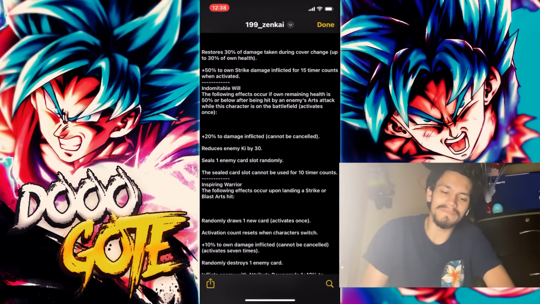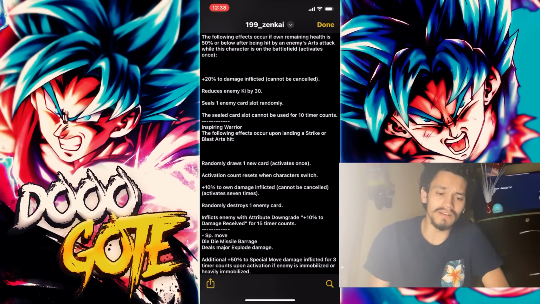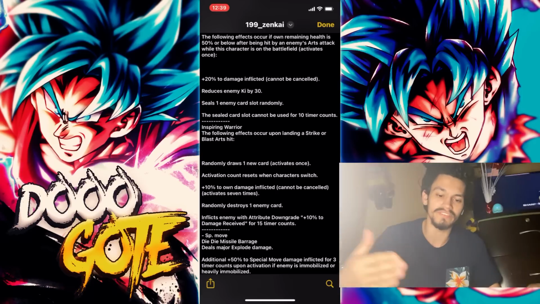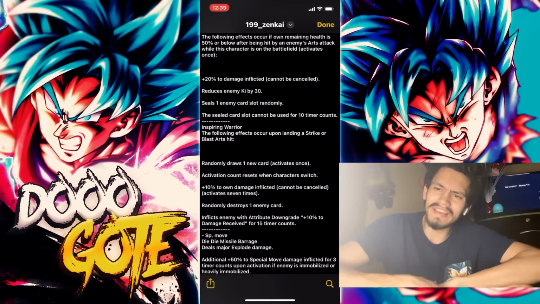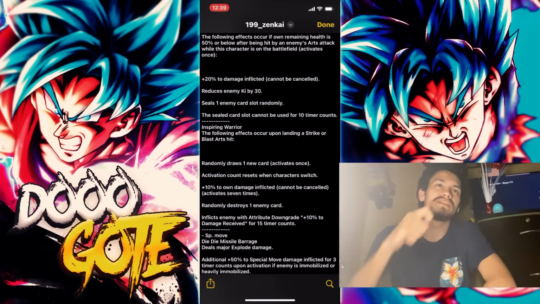Then, the effects occur upon landing a strike or blast starts hit. He gets one new card, activates once, that resets every time he switches in and out. So when he switches out, then he gets one new card. Okay, that happens again when he comes back in, yada yada yada, repeats, right? Rinse and repeat. Then 10% damage inflicted cannot be cancelled, activates 7 times. Oh my god, wait, actually, this is interesting. So you get to 190% damage inflicted on strikes, 140 off strikes.